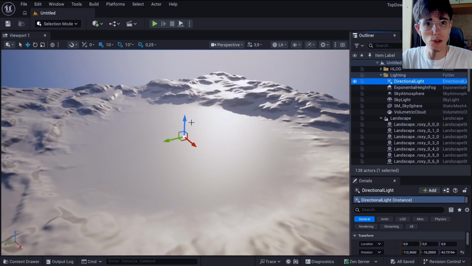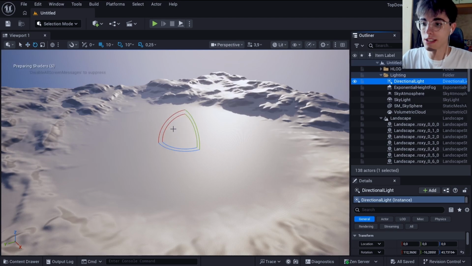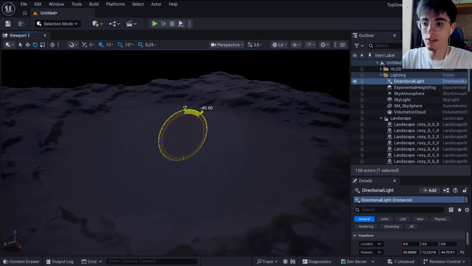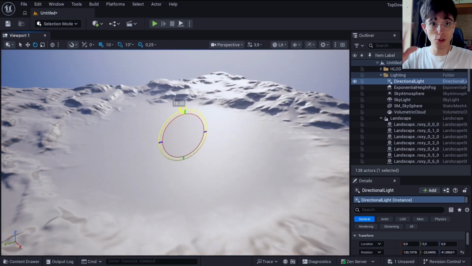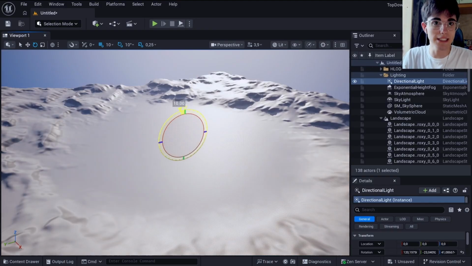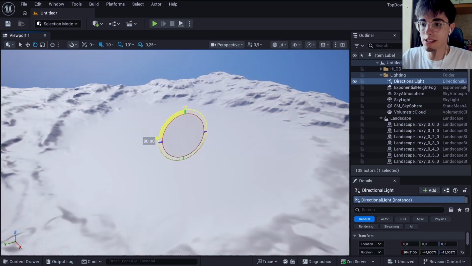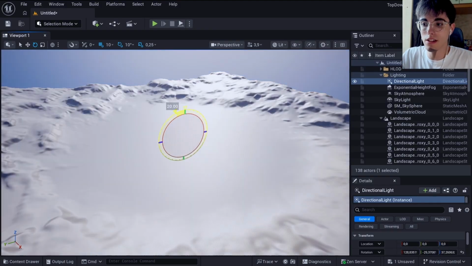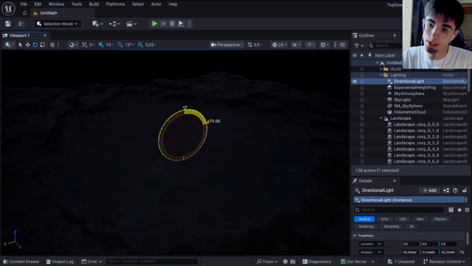The directional light is like the sun, so you can move it. As you can see, if I choose this, I simply rotate the directional light and I recreate the effect of the sun or something like that. So as you can see, it's like day or night.